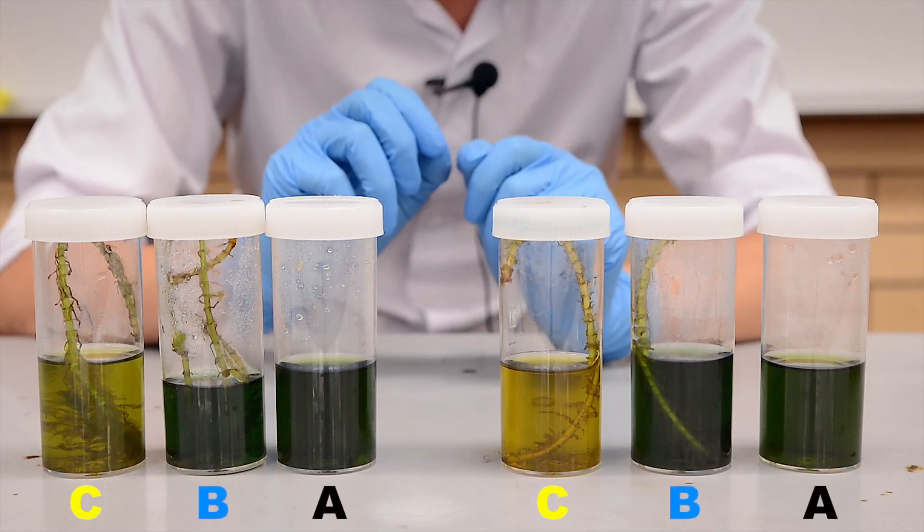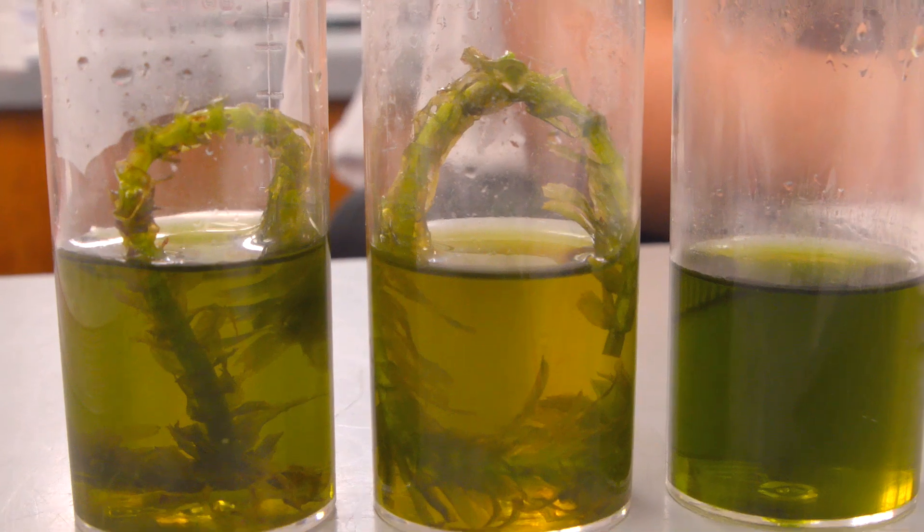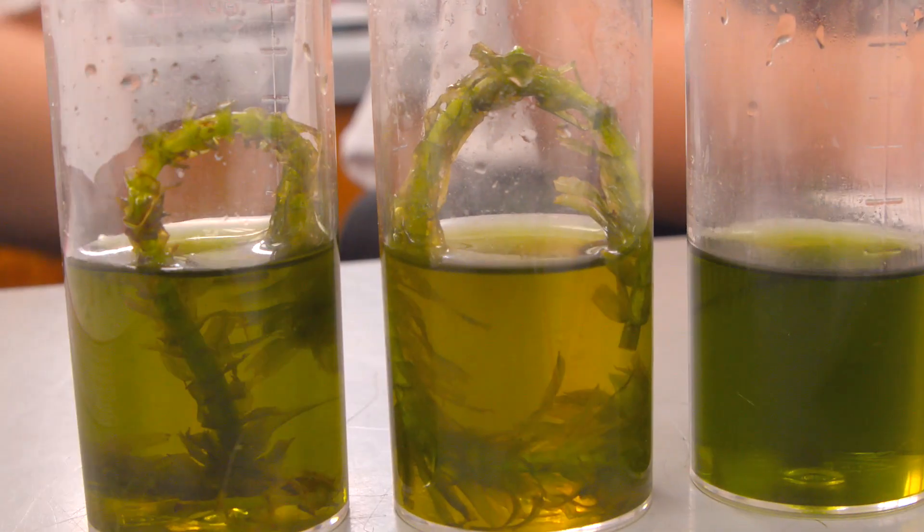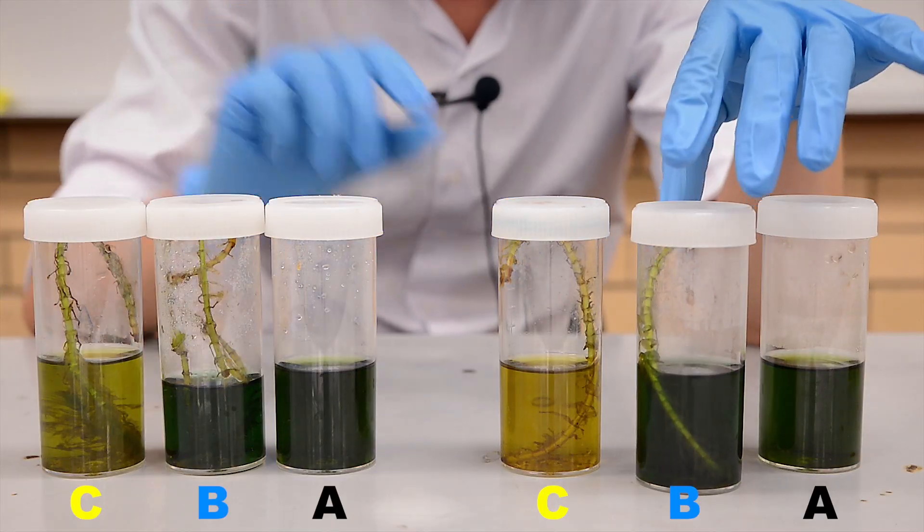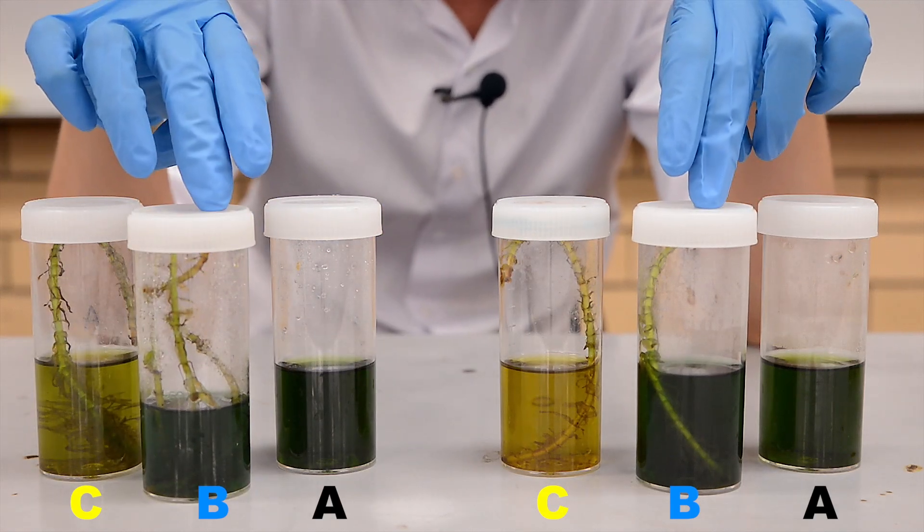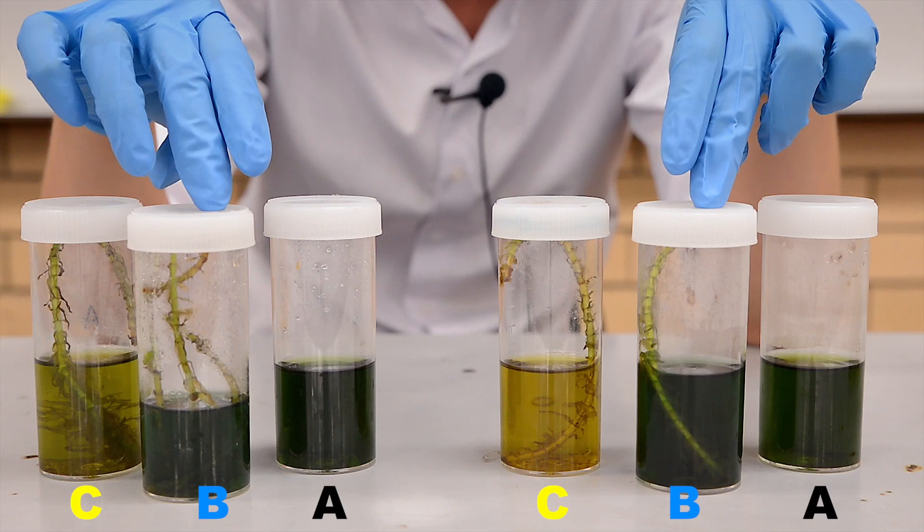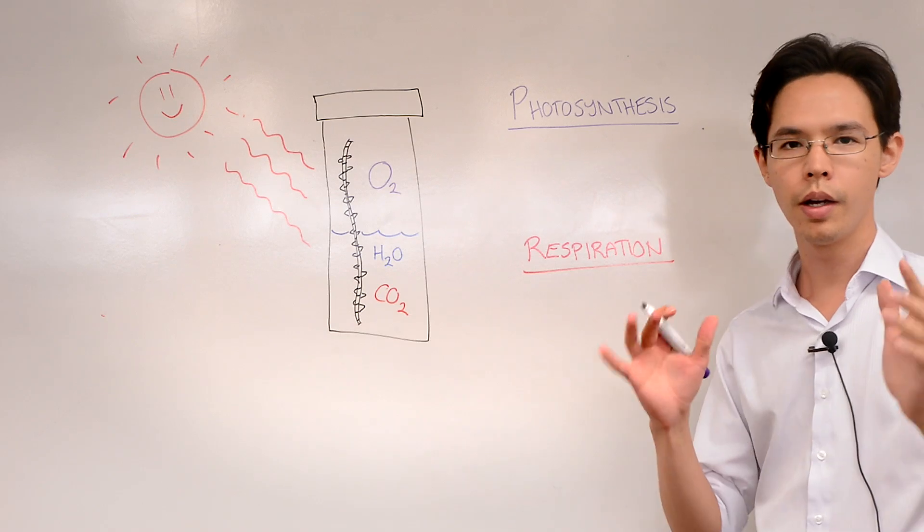Now all that's left to do is to take these, set them out on the windowsill, and let it sit there for a few days. When we look at our results from a week later, it looks very different from what it looked like the day after we had it, a little bit earlier on. Our vial here, which was exposed to the sun, hadn't turned quite as dark as the control, which had no plant.